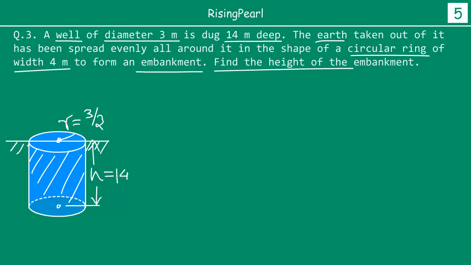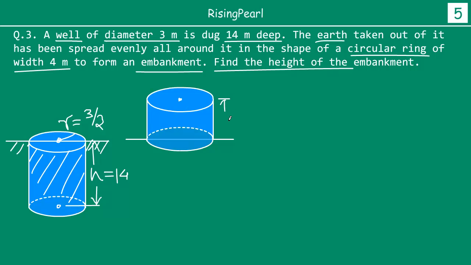And then we have to spread it. And the way we do that is we keep it on the side in the form of a circular ring, and we keep piling and we keep piling. So the amount of soil that came out from digging this well has now been kept and it looks something like this. So this is also in the form of a cylinder. Why? Because we started out with a circular ring and then we kept adding on top of it. So circular ring, circular ring, circular ring, if you keep adding, it then gets to a certain height. So let's say this height is h.